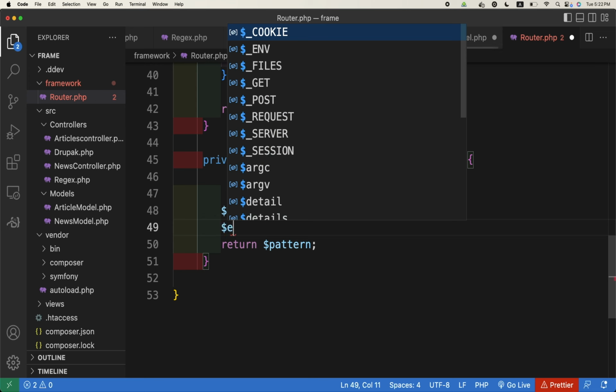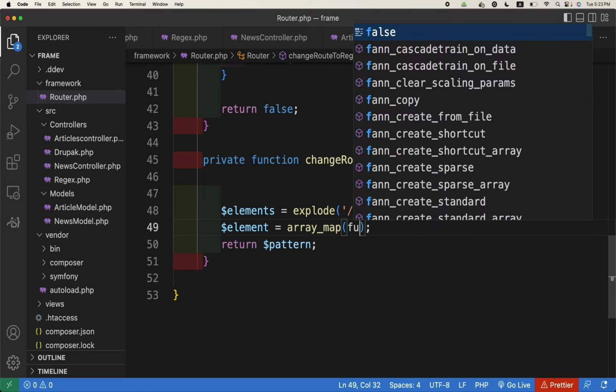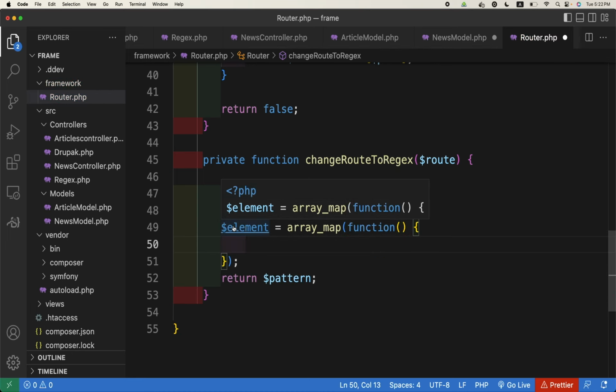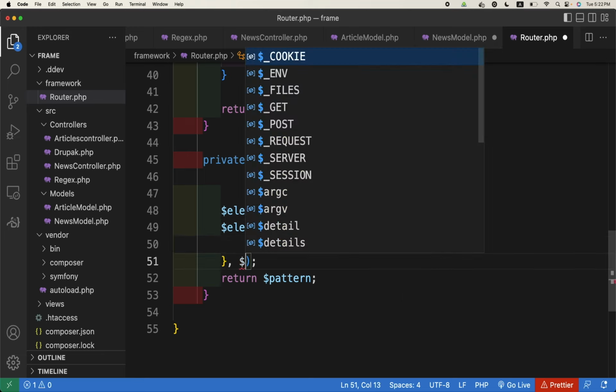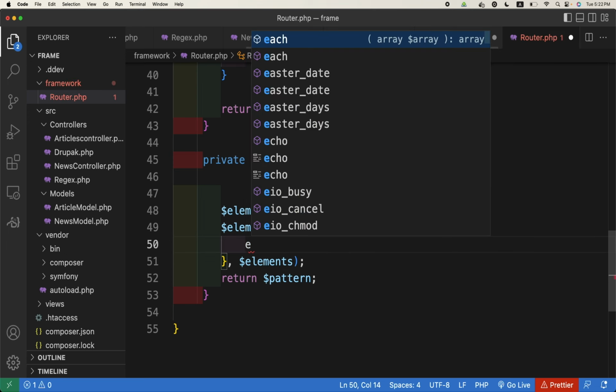So for example, elements equals array_map. In JavaScript it is map. It is passed a callback function with these brackets, and here each element should be $el, right? Yeah, and the second should be the array, so elements, and it should always return something, and it becomes an array as well.